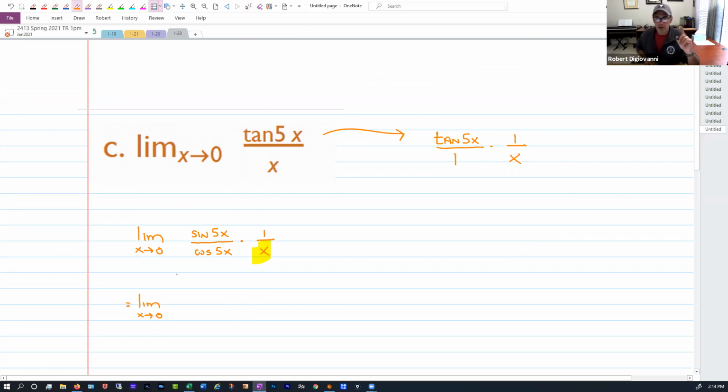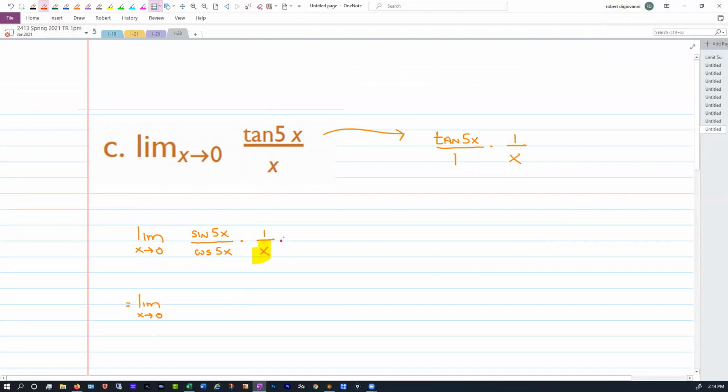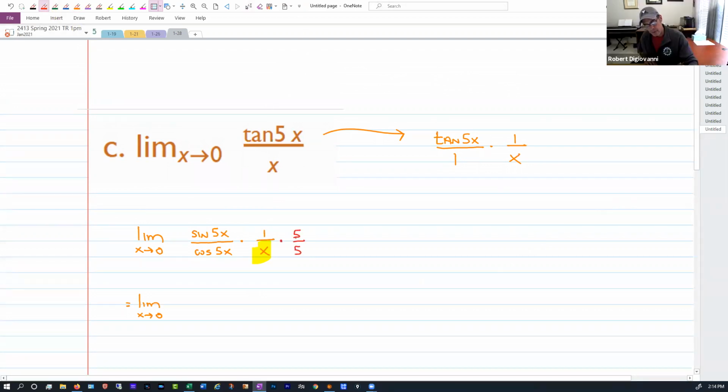Okay, so what I'm hearing, I think it was Elise said, why don't we do what we did last time? We multiply by a 5 over 5. And that would allow me to slide this 5 right here and make that a 5x. Do you all agree with that? I could do that, but how does that help? I want to make sure everyone understands this is correct, but I want everyone to understand why this is going to be okay. Like, what am I going to be able to do now?